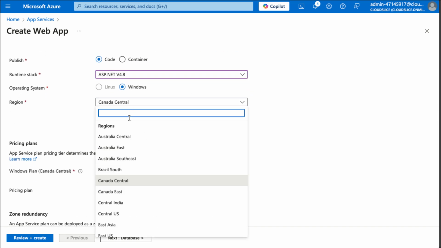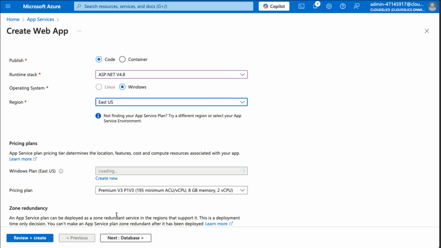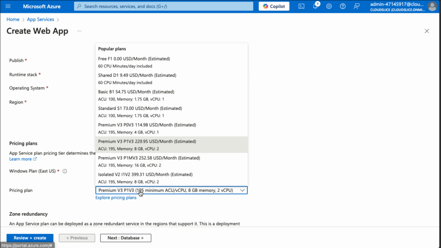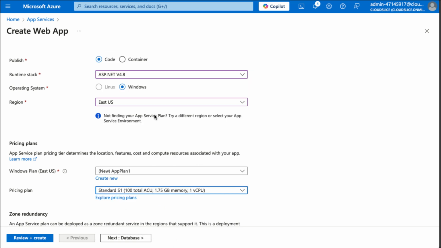We're going to run it in East US. And create a new app plan called app plan 1. That's going to be a standard type.